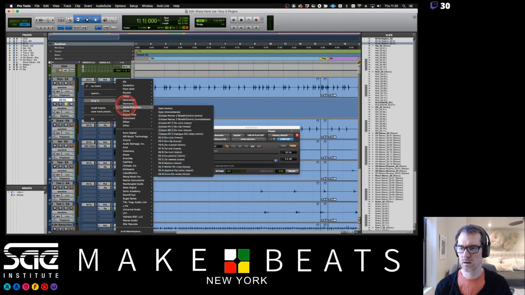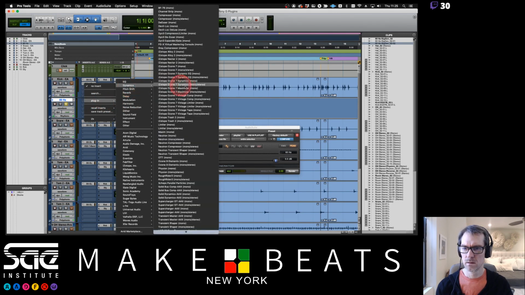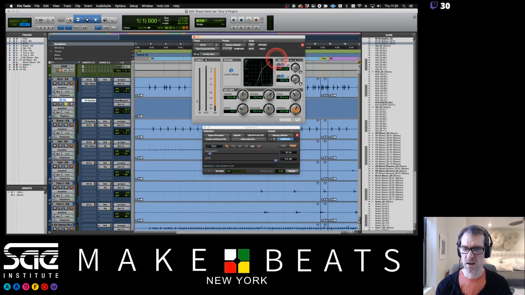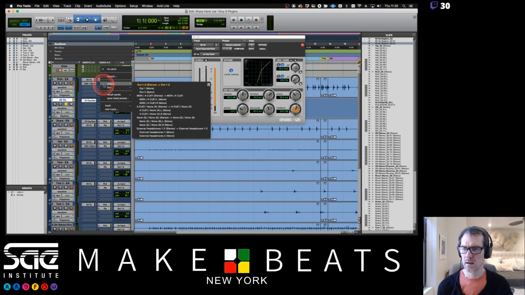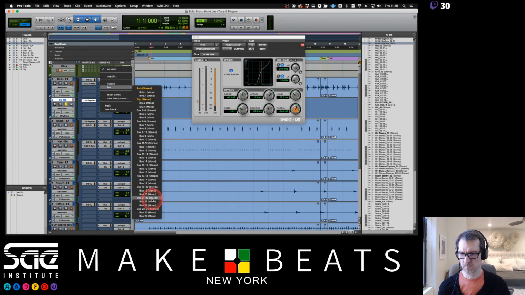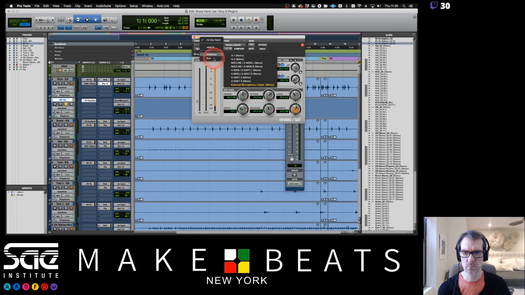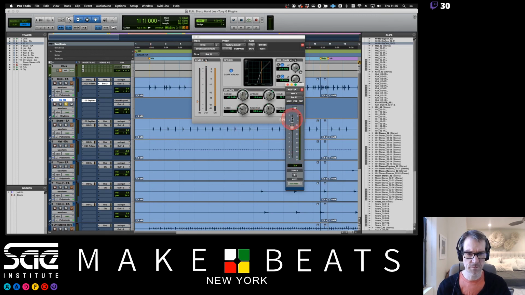So what I would do is go in here to my expander gate, put that in, and we're going to side chain that to the kick drum. So I'm just going to go for my kick drum here and bus whatever. Let's do bus 21, and in here we'll use bus 21. Boom. I'm going to put this up to 0, turn it to pre, so it's always going to be on, and get rid of this over here. Now, turn my sidechain on.